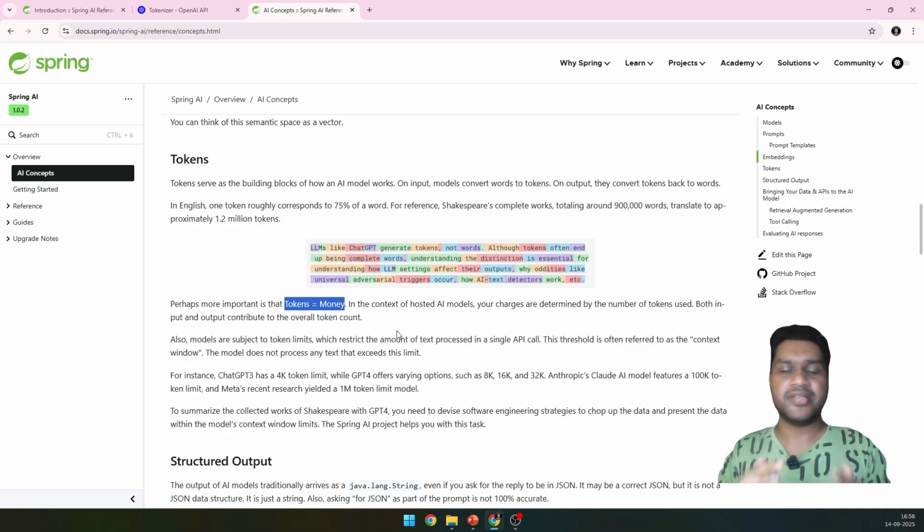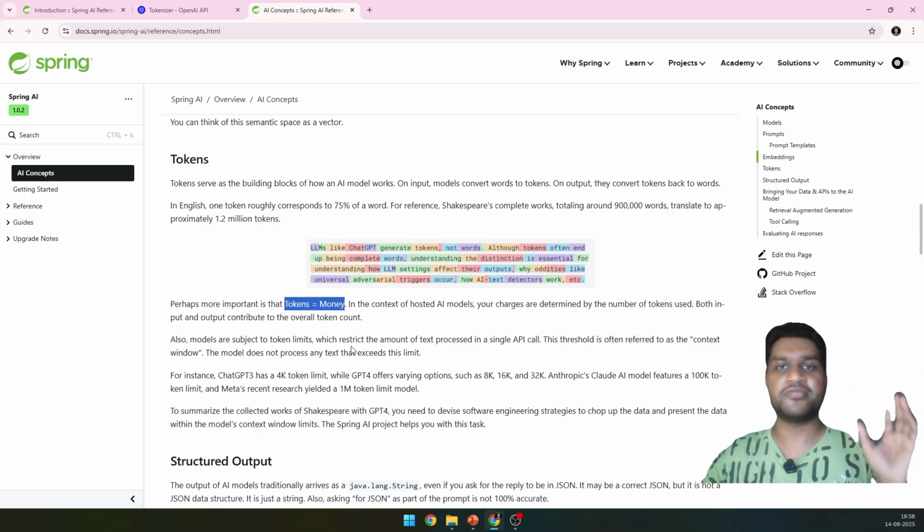Because many times you have seen that in ChatGPT also, generally ChatGPT provides you two models. One is an advanced, their latest model. Another one is an older model. By default, when you ask something, it goes to the advanced model. But then the advanced model has some kind of limitation, and that limitation is on the basis of these tokens only. Once you hit that limitation, it says that okay, now we are moving you from this particular model to another model, and you can start using the same model after 3 hours or 4 hours or something like this. So again, it is because of these tokens only.